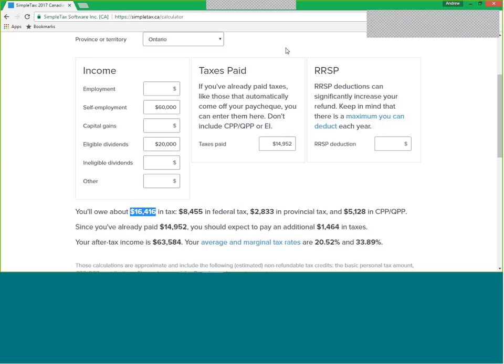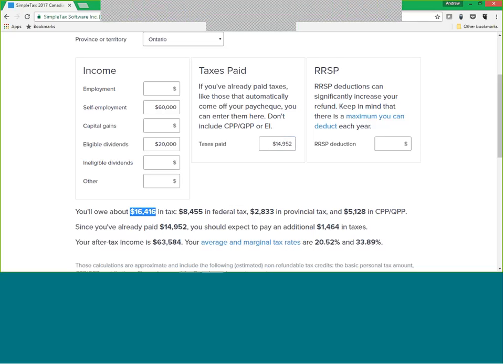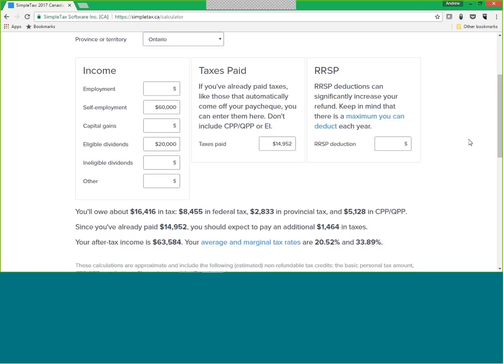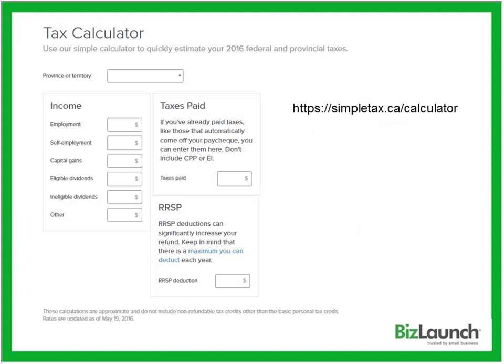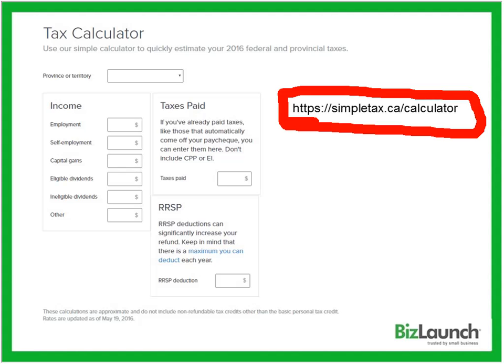One of the questions here: what is a dividend? Let me explain to you what a dividend is. At the end of the year, I'm a corporation. I pay out after-tax profits to the shareholders, and that we call dividends. Those are profits that the corporation has made, which it has paid taxes on, and it pays out as profit. Everybody understand that? I encourage you to go and check this calculator, because it'll really help you.